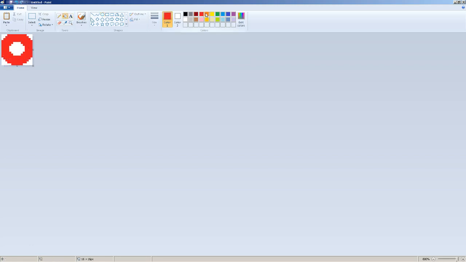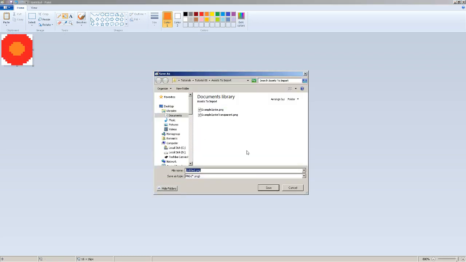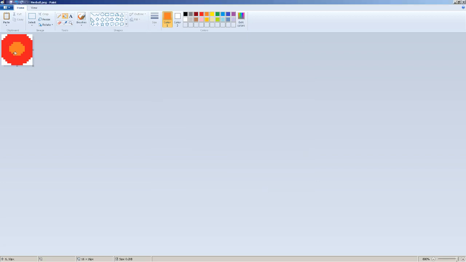Now let me honestly tell you, Unity's like magic, okay? Like, we're not going to worry about transparency with this one. Fireball.png, because I just want to move on to actually getting into the meat of this. If you want to pause this video, if you're following along, and go into GIMP and make it transparent yourself, you can go ahead.